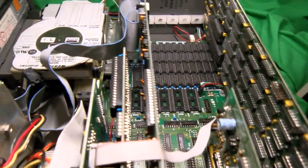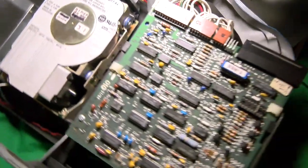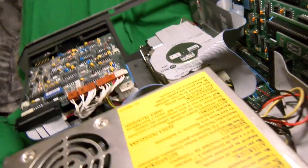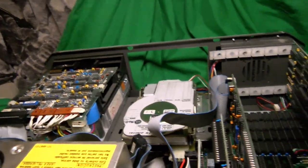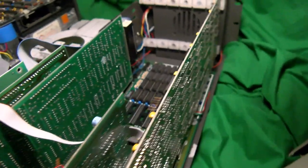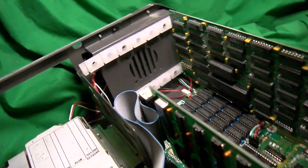Now, I know we'd usually move on to the expansion cards now, but not just yet, because the motherboard is really by far one of the most intriguing parts of this machine. I mean, it's not a special board, but you see, we've gotten used to these later machines where more and more of the board logic got moved into the chipset and even later into the CPU.